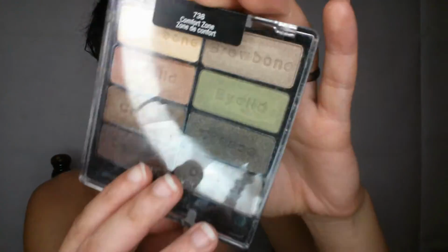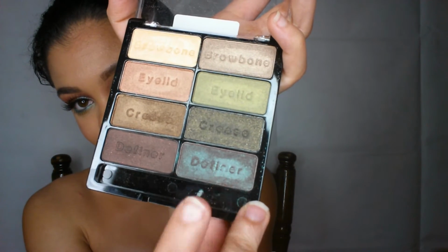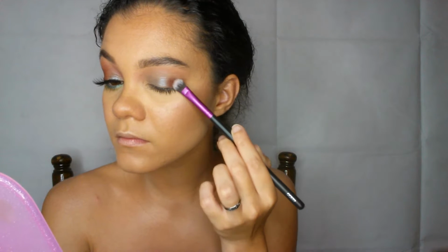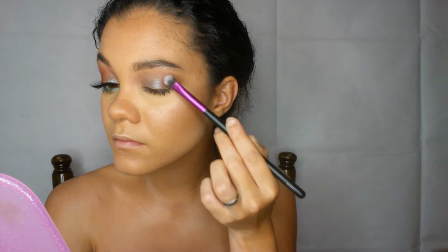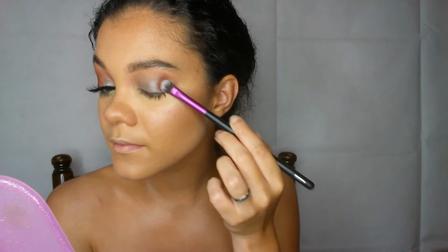On to another Wet n Wild palette. This is the Comfort Zone one, and I'm using this gorgeous definer eyeshadow on the outer third of my eyes. I'm not even sure how to describe it other than a perfect dupe for MAC's Blue Brown pigment. I'm serious. I'm packing on the entire outer third, not just the lid, but the crease area too.